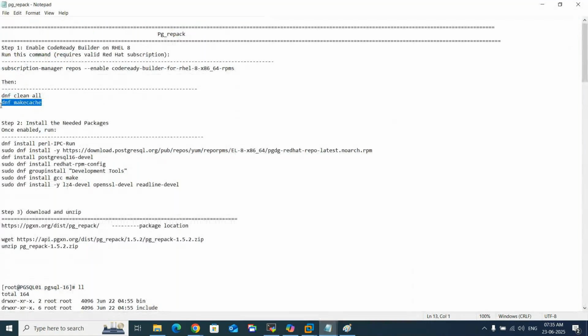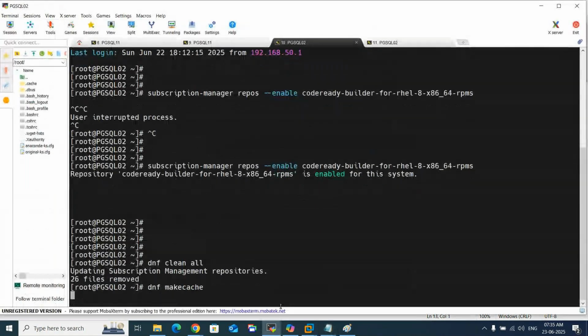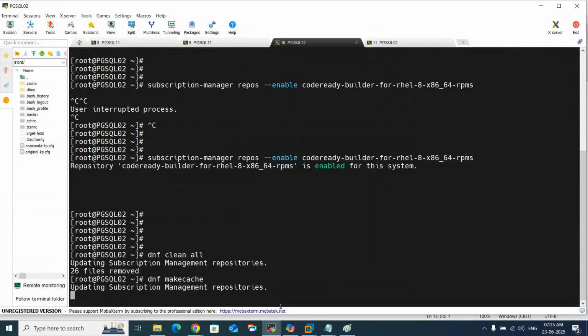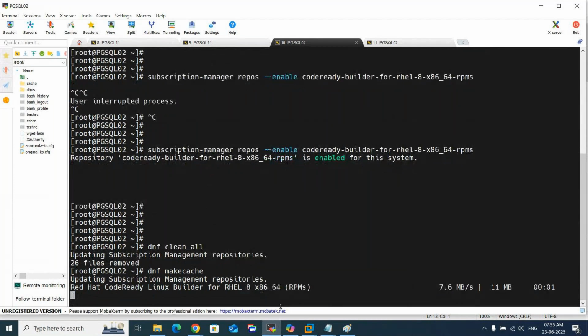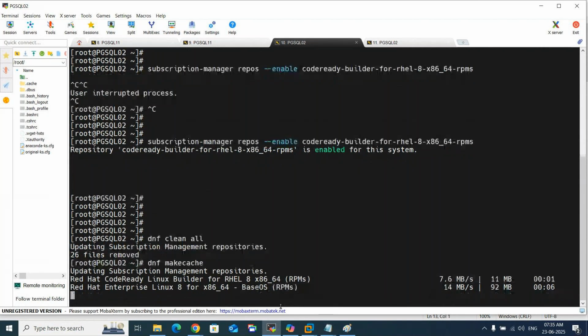Remove the cache as well. This is a long process, guys.